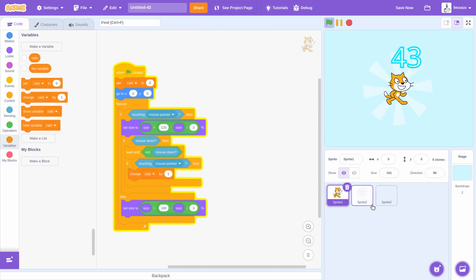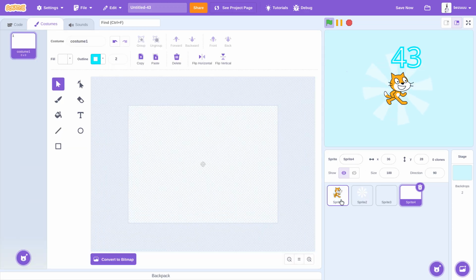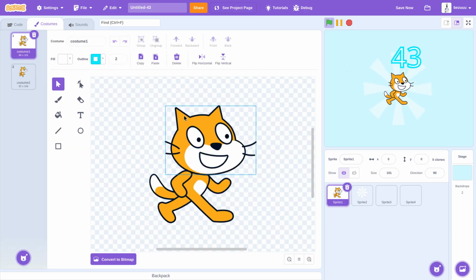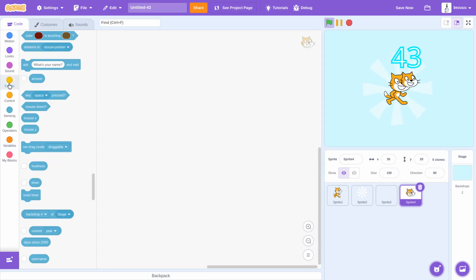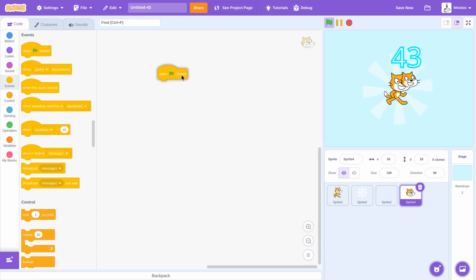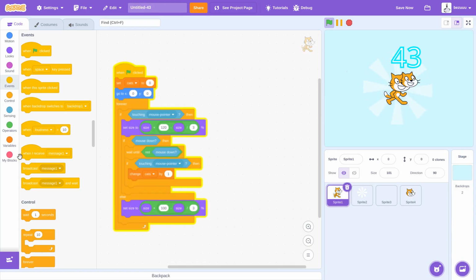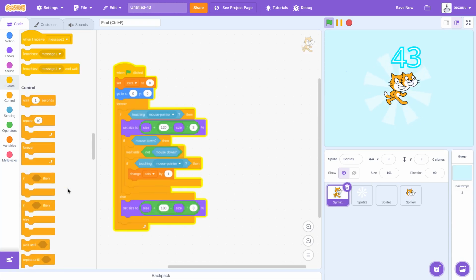So what you are going to be wanting to do is make this and then copy the Scratch Cat's head, put it right in the center, make it a little bit smaller, and then this is pretty difficult too.